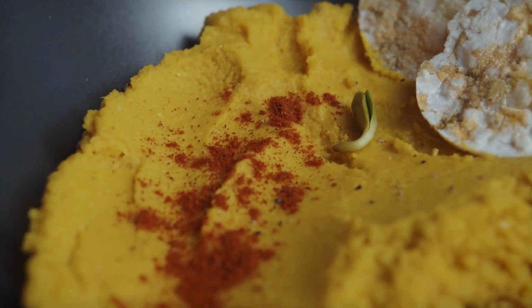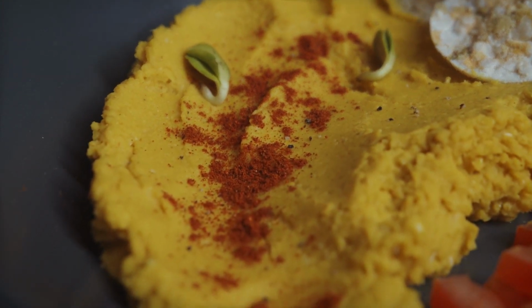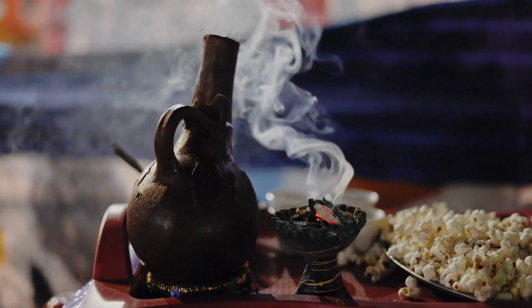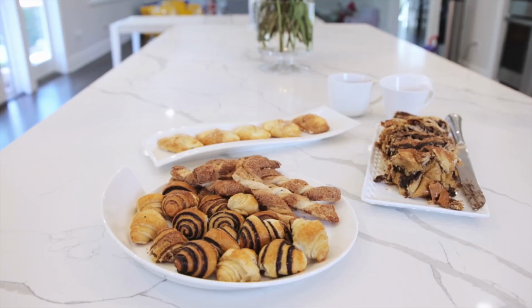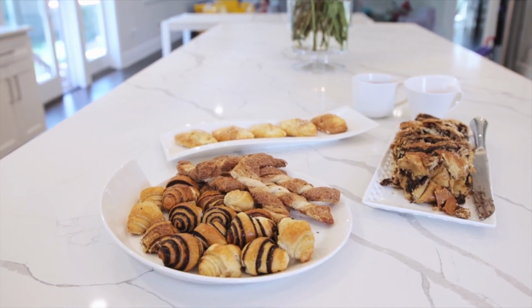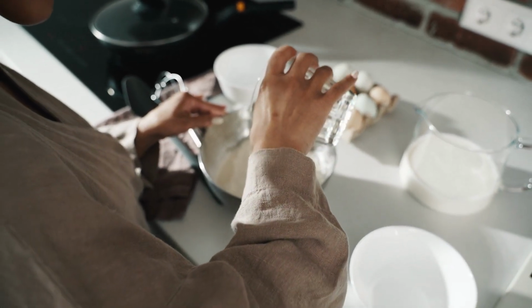Traditionally, it's served with various stews, known as wat, which can be made from lentils, vegetables, or meats. The injera acts as both a plate and a utensil. You tear off a piece, scoop up the wat, and enjoy the explosion of flavors. It's communal, it's interactive, and it's downright delicious.